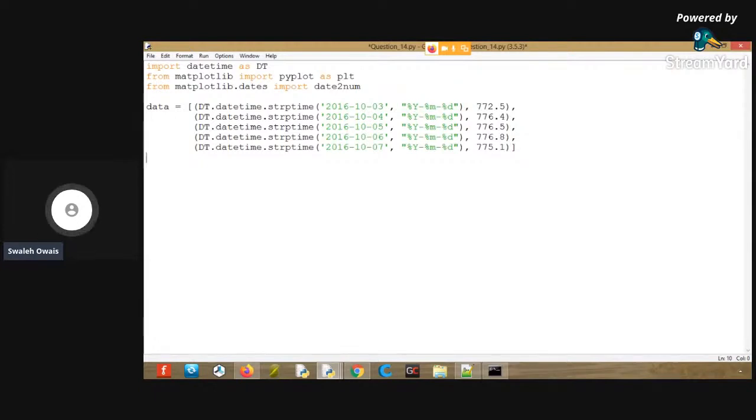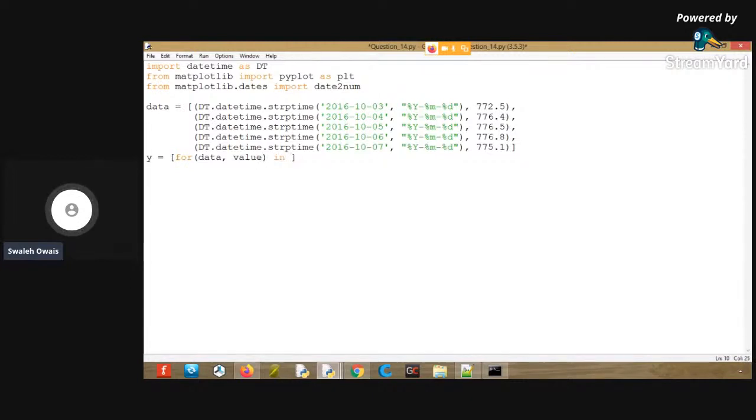Okay, and based off this data, we can define our x and y range. So we'll say x is equal to, once again, a list, and that list has this for loop that we're iterating through. So for, it's a tuple of the date and the value in list data.